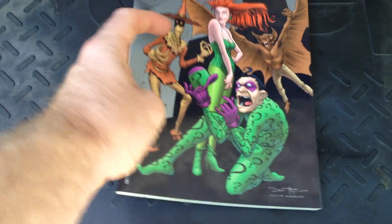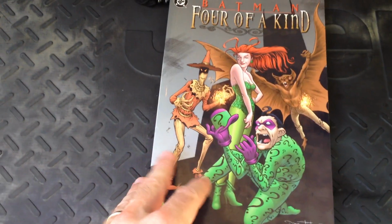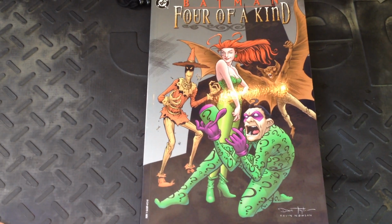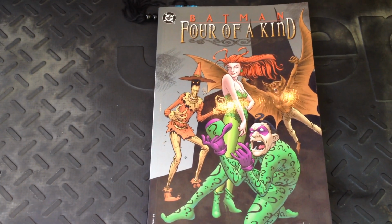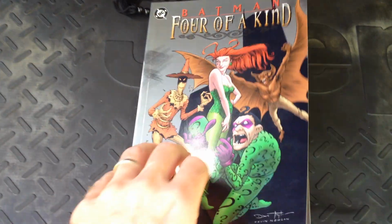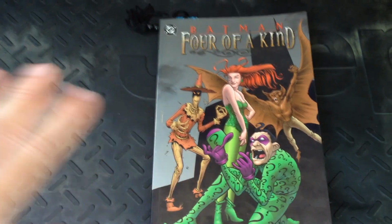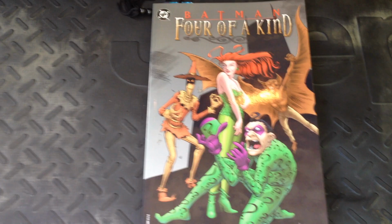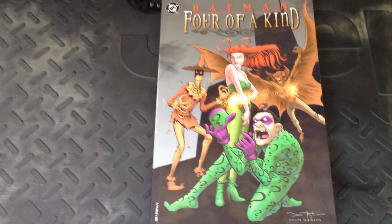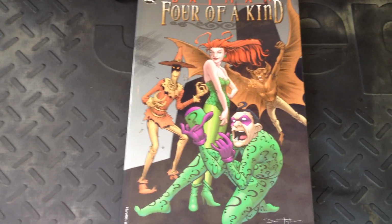And this is a collection of those 4 stories written by just a fantastic group of Batman legend writers, especially in the peak of this time period, which occurred between 1995 and 1998. You have Alan Grant, Chuck Dixon, and Doug Moench. As far as the who's who of Batman writers during this time period, that's pretty much who you got. This is definitely a good trade full of, again, the premier Bat writer talent at the time.